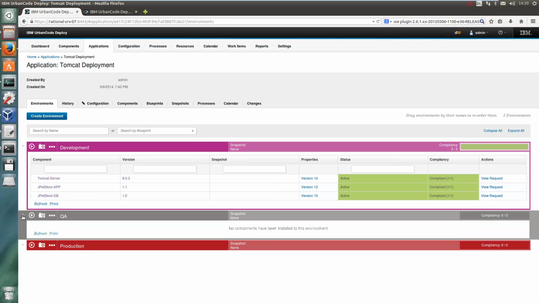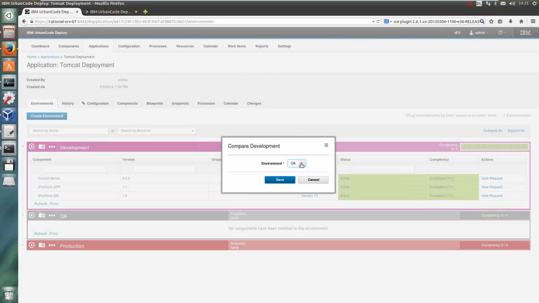I don't think anything has been deployed into QA, but if we had, we could start to see that environment as well and see what was in there. And if you're thinking that in your environment, you actually probably would have more than 3 components, you might have 33 or 303, doing it by eye would get a little bit difficult. So there's a compare function here where we can compare any environment with any other.